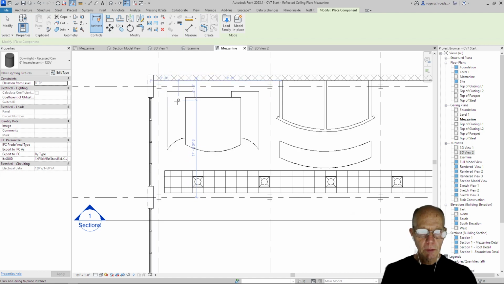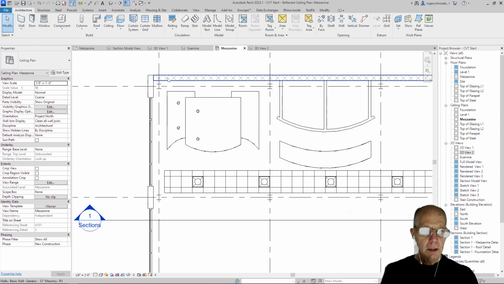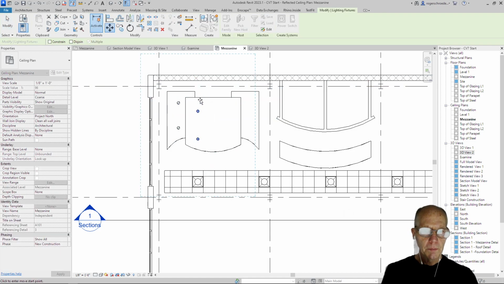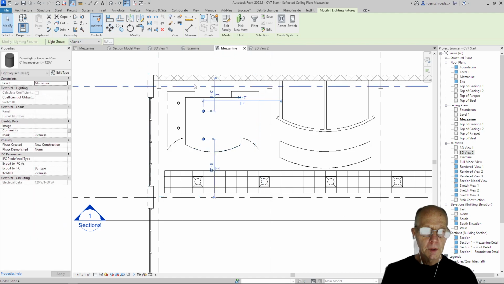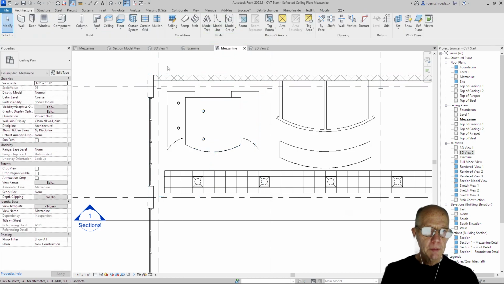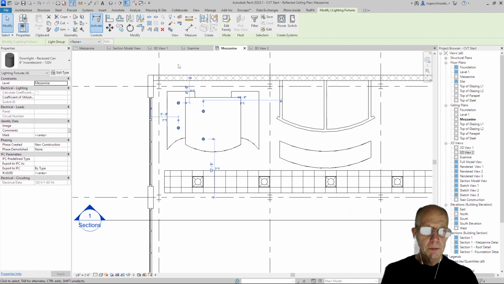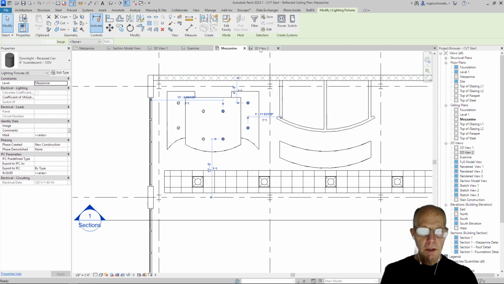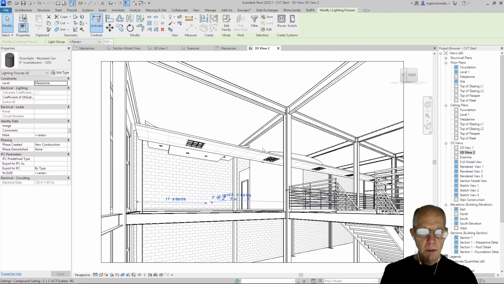And it's indicating that we're placing it, so it's seeing that surface. So we'll go ahead and place a couple of those there, and we'll place a couple in this other surface. And these are actually a little close to that other one. So what I'm going to do is move them over here. And then let's grab these 4 lights and just mirror them so we have symmetry. And let's take a look at our 3D view to make sure they're set right. And it appears they are.